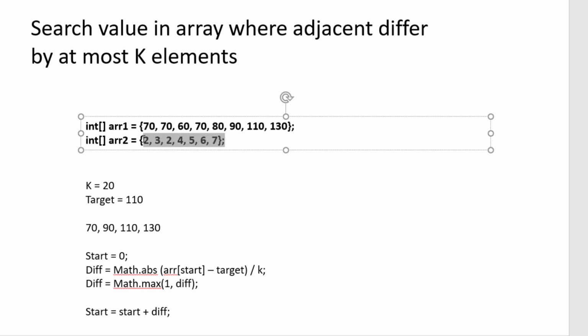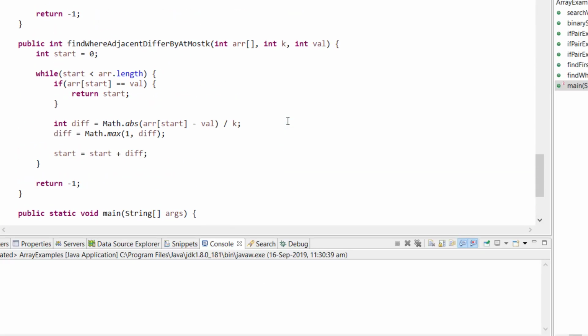Now we have another one where our maximum difference is one position. So in this case, what I will do is the same as before. Let's say I want to find out 6, so it will be 6 minus 2, which is 4, so it means jump by 4 positions. So 1, 2, 3, 4, you will come here, and now again take the difference, 5 minus 6, so it is 1, so again jump by one position and here you will find the value, right? So this is what we are doing here. Again, in the worst case it will be O(n), but we are doing it in an optimized way. So let me show you how we are doing this.